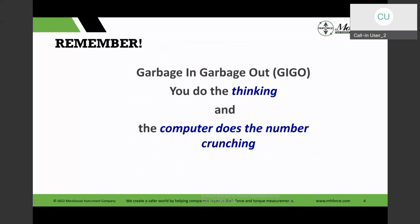Fortunately or unfortunately, the AI, the artificial intelligence, isn't going to do the thinking for you. When I think about that, I always think about the Terminator scenario, where the computers get smart and think all human beings are imperfect, so they must be eliminated. So that's a good thing, that we can still do all the thinking. And then we can let computers or applications like Excel do the tedious number crunching tasks. And that always applies, and it is pretty true.